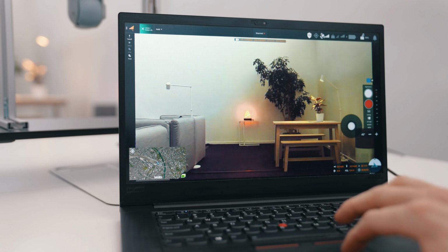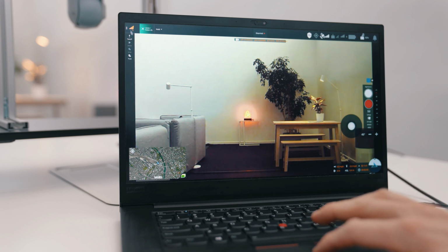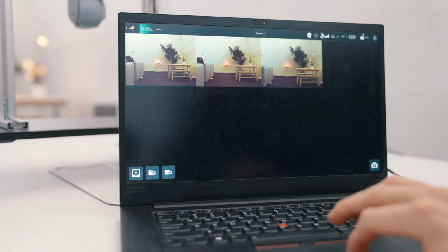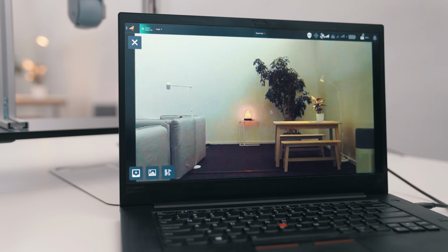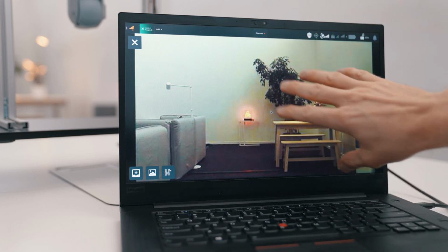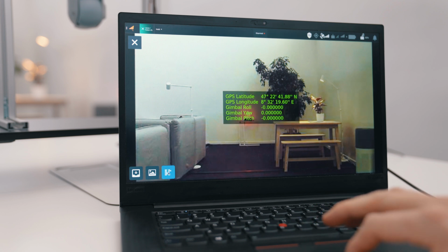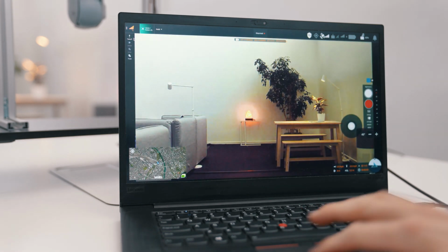If we go back, we can trigger a picture from here. So this is taking a photo, and this photo is immediately stored in the photo gallery. You can see it popping up here. It's a low resolution preview. The picture itself is stored on the Skynode itself. So on the ground station, we're just seeing this preview here. You can also look at metadata, and then we can go back to our default view.